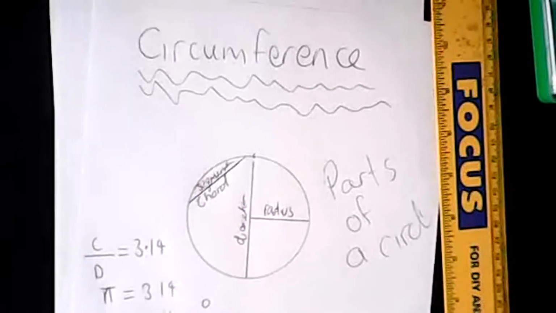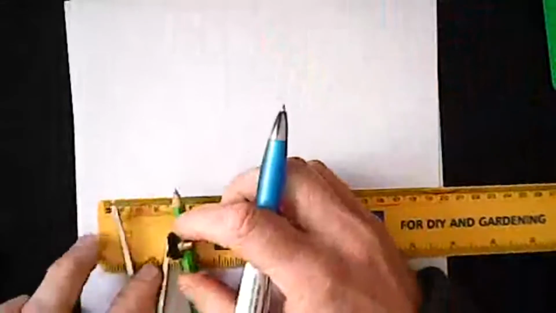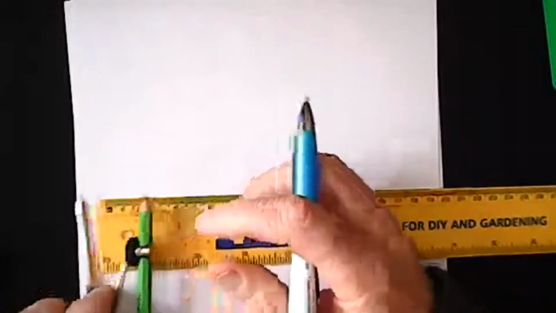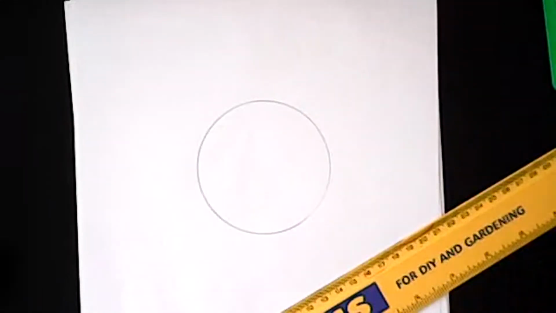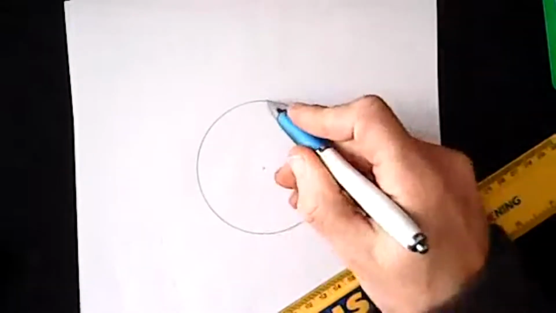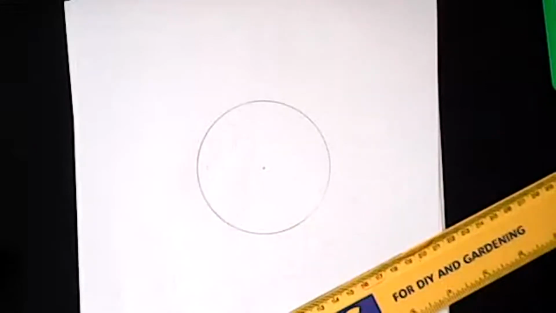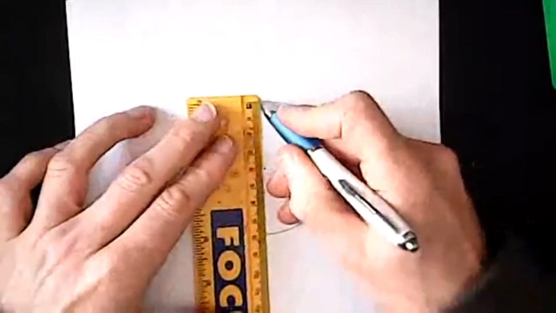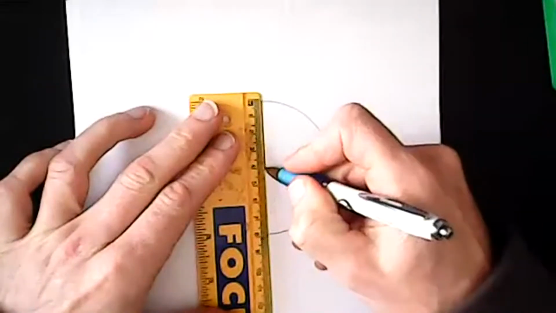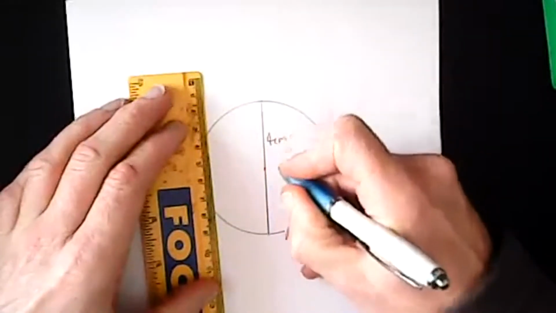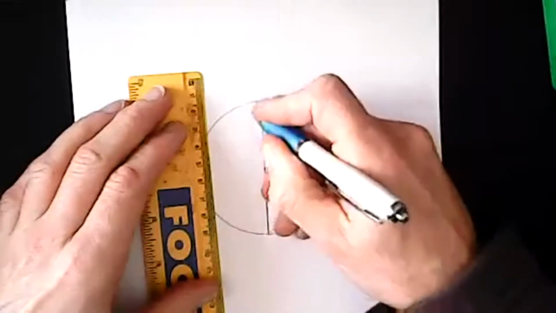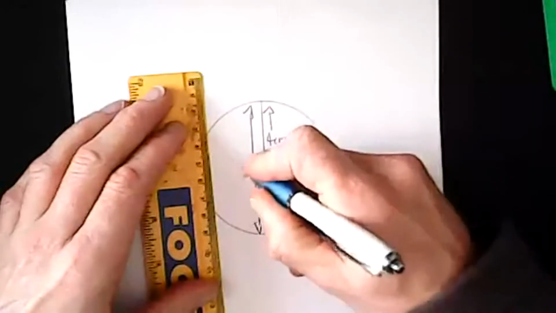Right, okay, so let's move on to circumference. Now, we've done all the hard work, to be honest. We've just got to put this together. So I'm going to measure the radius to be 4 centimeters. So how are we going to use this relationship? If I want to know the circumference, I don't need to get the string out anymore. I don't need this string to measure that circumference. What I need to do is find the diameter. So the radius is 4, the diameter is 8 centimeters.